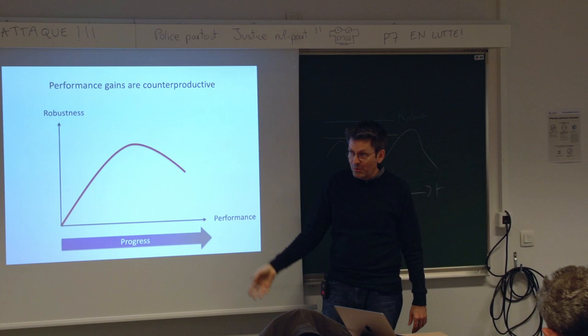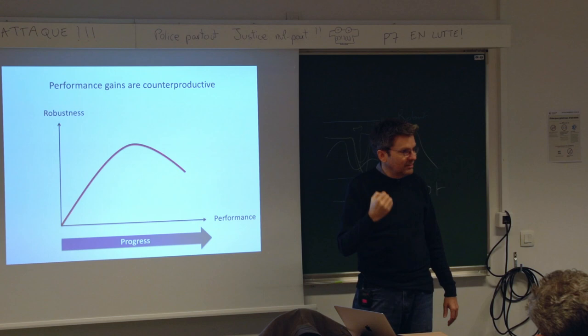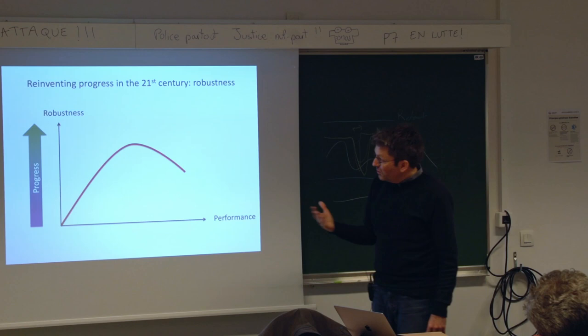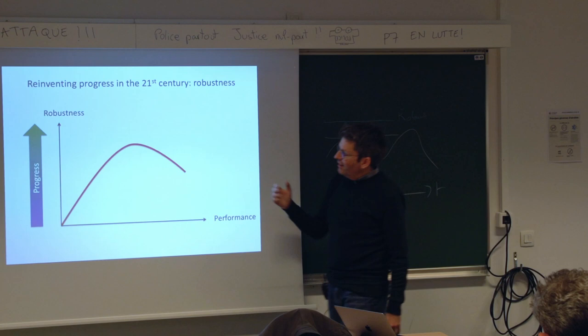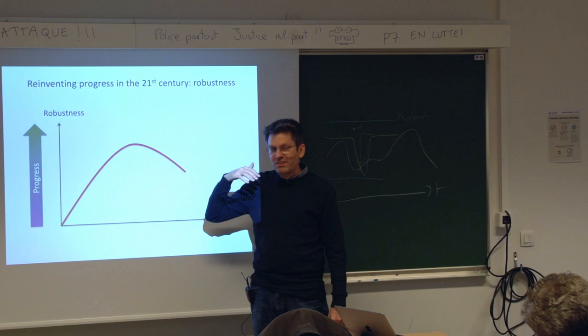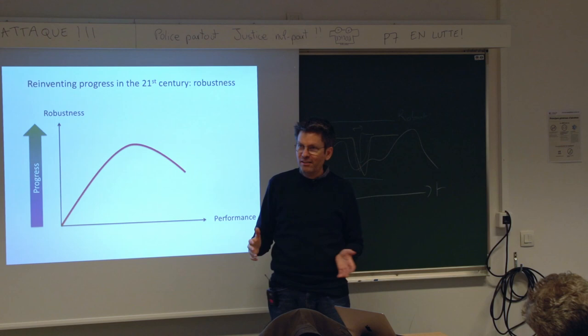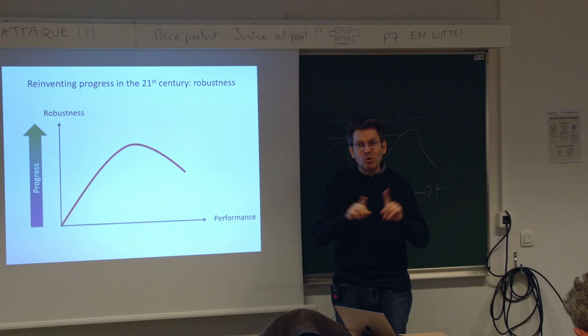So the question is: what is progress in the 21st century? The progress in the 21st century — you just have to change the axis. In a century that is going to be more turbulent with more changes, we'll have to increase robustness. Because robustness is the operational answer to fluctuations. And to do this, we'll have to go against performance — exactly like living beings. Simply because it's impossible to be very performant and very robust. These are two opposing factors. In a fluctuating world, it's better to be more robust. If you're very performant, you're in a very narrow way, and if the world is changing all the time, you won't get anywhere.